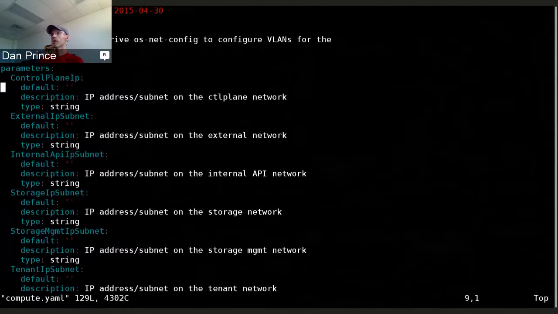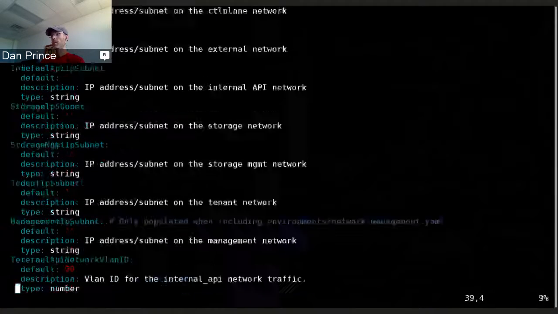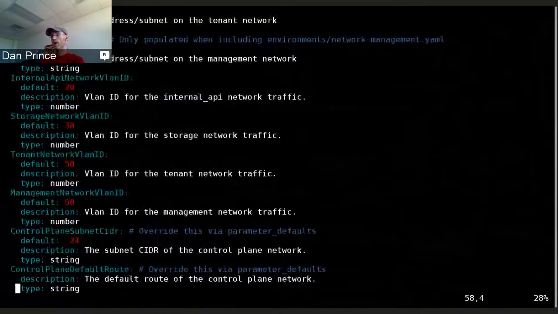So here, this is again a nested stack. Now I'll actually show how this wires in to the compute role in the heat templates as well. But this is a nested stack. What's passed into it is the actual IP addresses. So these IP addresses are what has been created off of the ports. So we've got the networks. They're created for IPAM. The ports are created off of those networks, and then those IP addresses and subnets are passed into this template and basically used to wire up the.